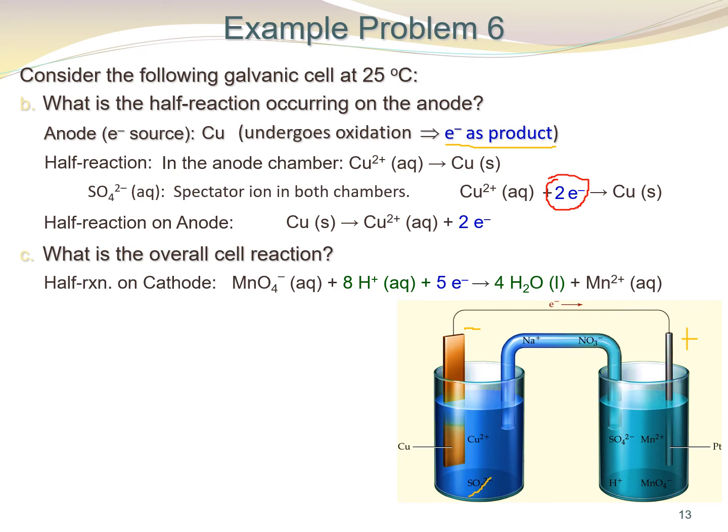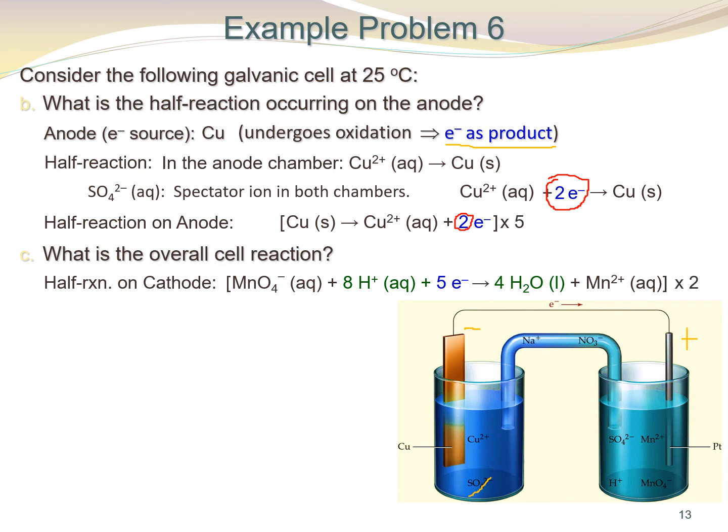If you recall what we did in the previous slide, question A, the half reaction on the cathode is as such. Now, in order to make the overall cell reaction, we need to find some multiples to apply to both half reactions so that the number of electrons gained equals the number of electrons lost. As you probably already remember, we're going to multiply the coefficient of electrons to another half reaction.